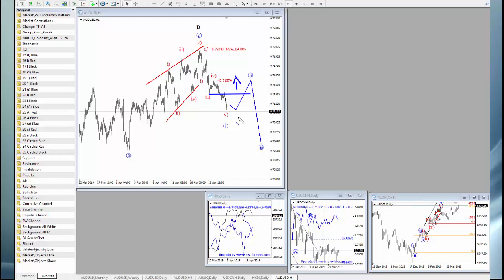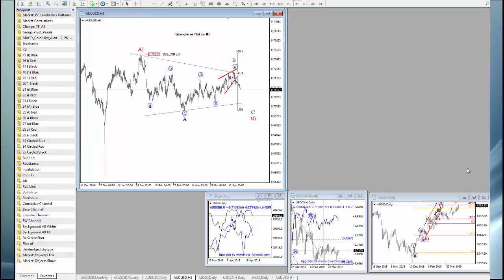So I would not be surprised if we see a reversal and recovery in the next 24 hours, ideally back into wave 2, and then a drop into the second part of the week. This would probably be the ideal scenario for the Aussie dollar when I'm looking at this structure. So if you see a bounce, that would be nice. It could be an ideal pattern to catch some pips on the downside.